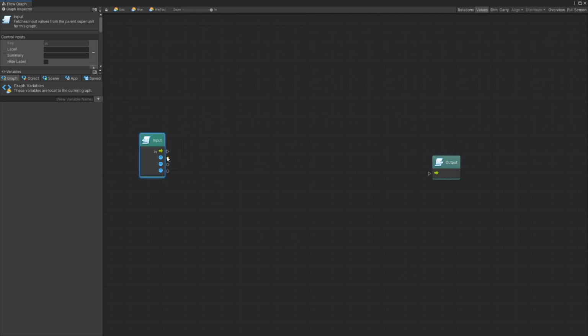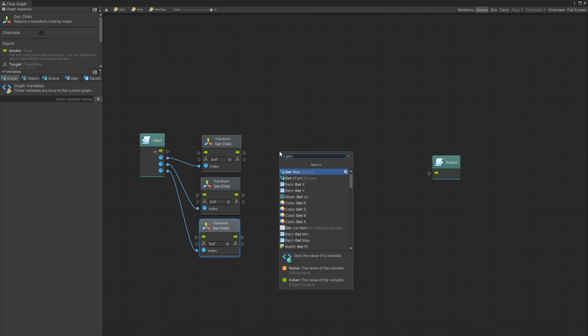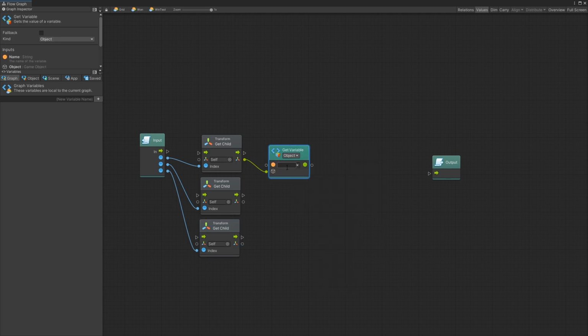The values that we get here, 0, 1, and 2, are the child position of our boxes inside the grid. So that is what I'm going to be using it for. So use get child, and I can pass in the index, and I can do the same for the other 2. Okay. Now this child, which is the box game object, has an object variable text that we use to get access to the text, and we'll actually use that variable in this case as well. So let's add a unit, get object variable. We can connect the transform, and the variable name is text. So do the same thing for the other 2, connect them like that.